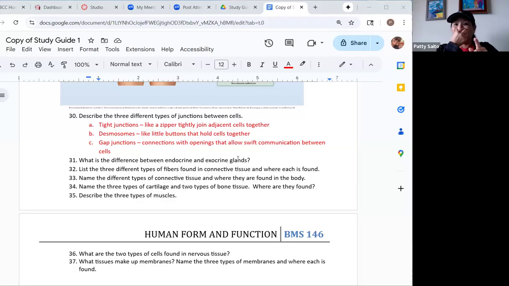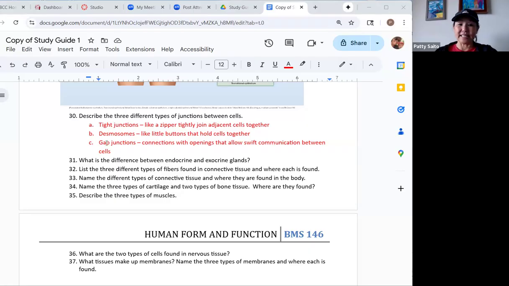Things can pass through it, but it holds the garment together in that place where the button is found. We find these in tissues that move a lot, right? So let's say the heart, the cells of the heart, since it's moving like this, we have to have extra forces to keep it from coming apart. That's what the desmosomes are.